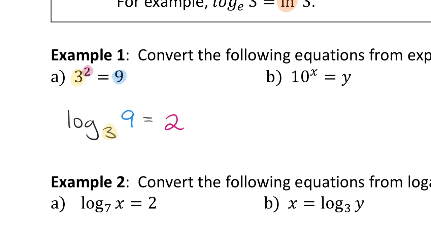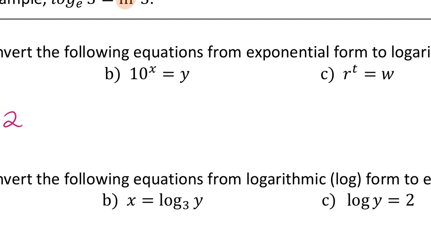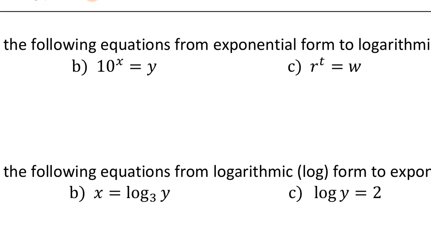Does that make sense? I'm not going to color code much more on this, but we're going to keep rocking with these. For number b, what is the base? 10. So if I have log base 10, then if I'm doing the inverse function, which exponentials and logarithms are inverse, I'm just going to switch the x and y. So I should write this as log base 10 of y equal to x. I've switched the location of the x and y. It's a log loop. Inputs become outputs.